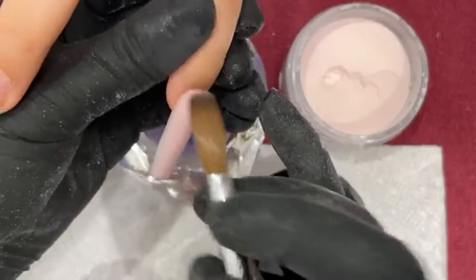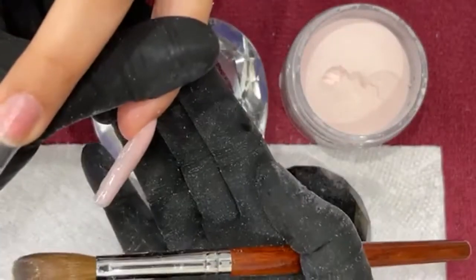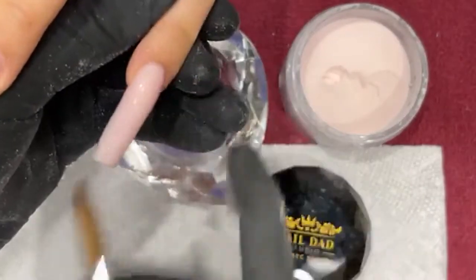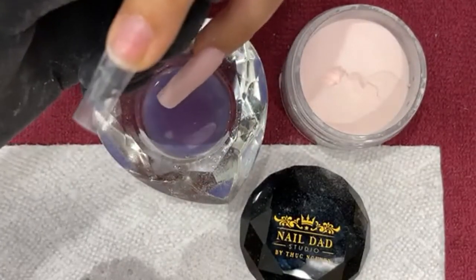Ooh, that sounds nice. There you guys go. See? Easy fix. But make sure you slope out from the cuticle area, okay? You should not have acrylic protruding right here. Definitely the best monomer. Thank you, Jez.